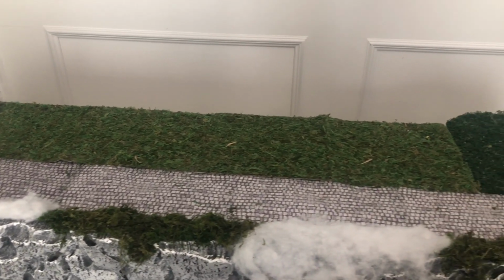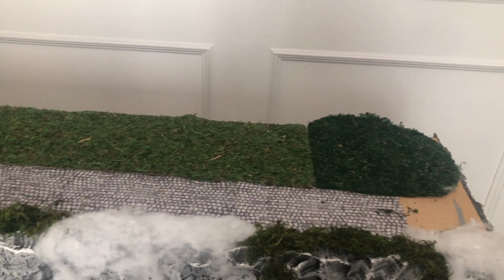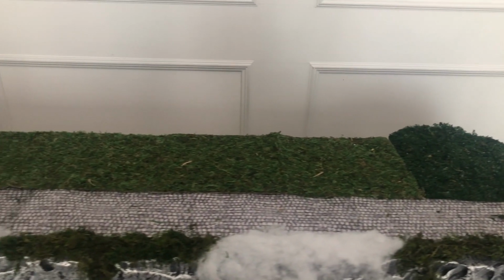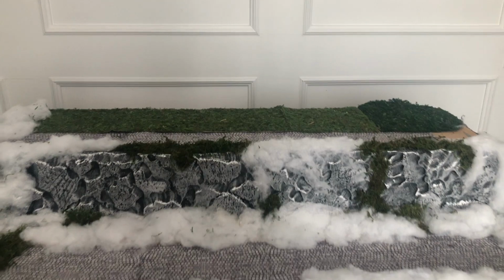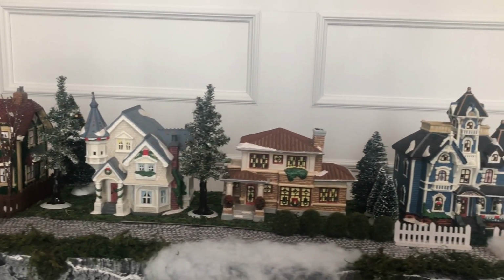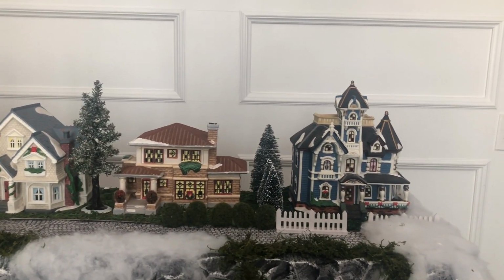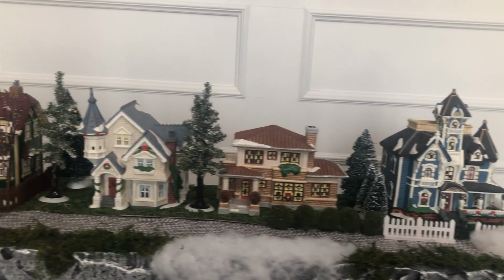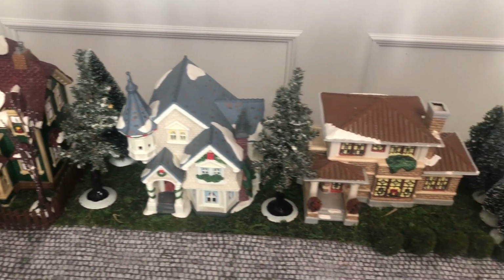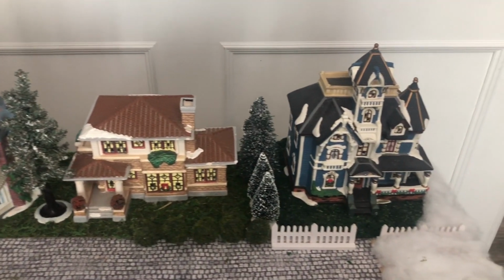Now I have added a moss blanket to the top row to act as grass for the neighborhood I am putting on the top level. So full disclosure, you guys, this platform setup that I just finished making will go in my daughter's room this year. So it's not going to look like this come Christmas time. I am purely staging this to show you guys the potential of what this could look like once it's done.